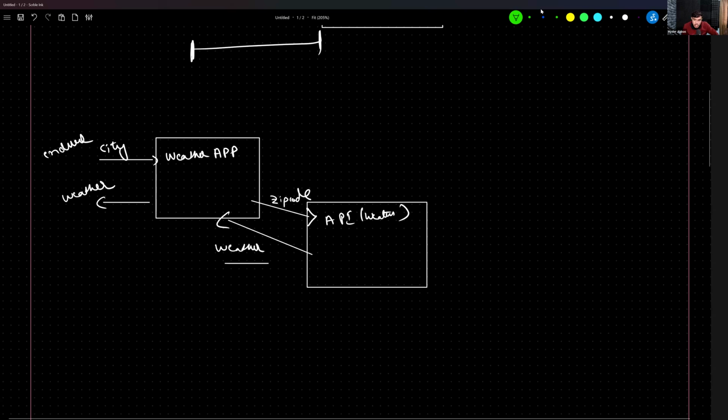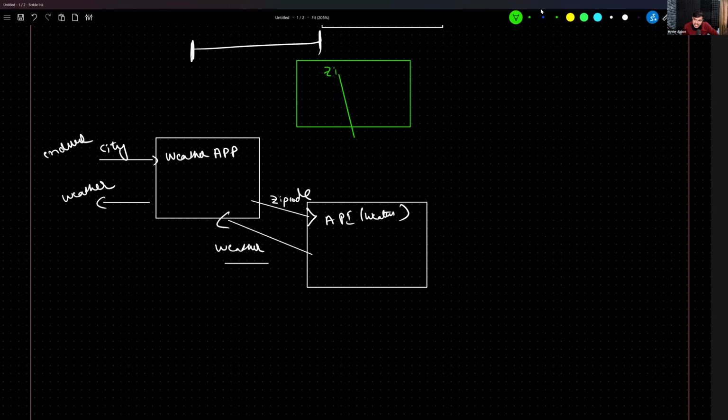City name. To know the zip code of a particular city, I will take help of one more API. Zip code API it is. What this API will do is, you enter the city name, and then this will give you back the zip code of the city.